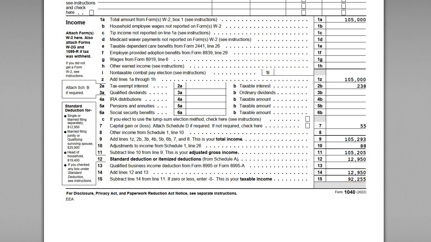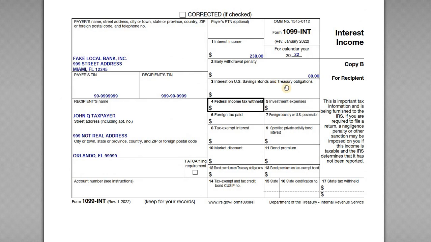So with the early withdrawal penalty, one of the most common things I see is that it is often thought of as income. I don't know why, but for some reason, a lot of recipients get this and they think, okay, that's some kind of separate interest that I need to report as income. No, it's a reduction. So that $88 penalty is a reduction to your adjusted gross income. And again, it's reported on Schedule 1 in Part 2.